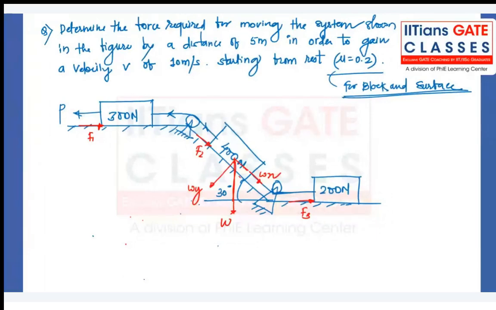In order to calculate the net force causing the displacement, we have to subtract all the forces which are restricting it, and Wx is one of them. Not just the frictional force, but also Wx. If the figure is horizontal, with 300, 400 Newton, 200 Newton, then in this case only F1, F2, F3 will come. You can try to combine it as well, but in our question the weight component will come because it is along the line of motion, and that is opposing the net force. Is it clear?